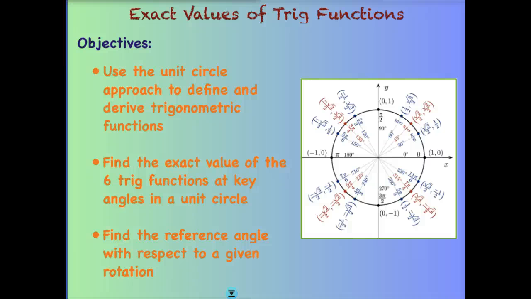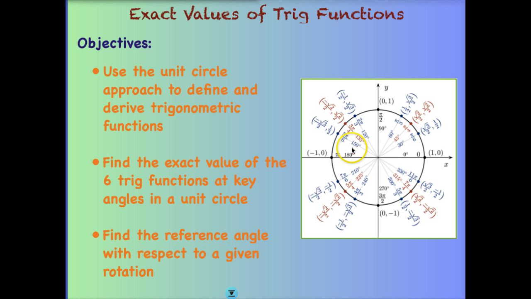Today's lesson will focus on finding the exact values of trig functions. We'll use the unit circle approach to define and derive them, as well as find the exact values of the 6 trig functions at the key angles in a unit circle. And finally, we will find the reference angles with respect to a given rotation, which will help us in defining those exact values.